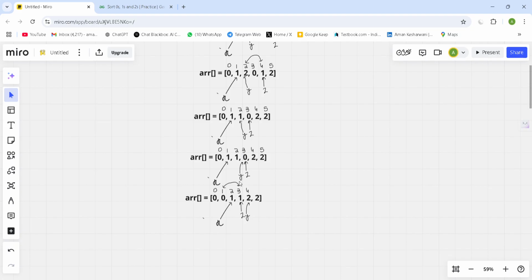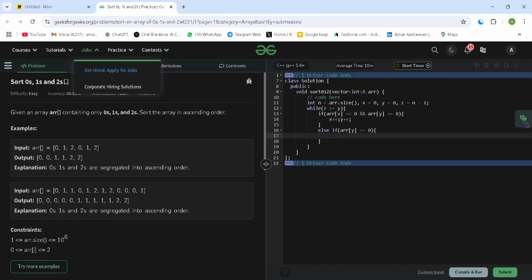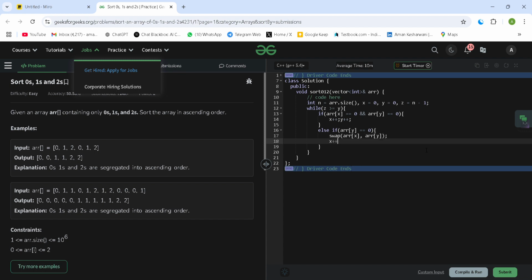Simply swap it with x and move x one step forward. So here you have to swap array of x and array of y, and simply move x one step forward.